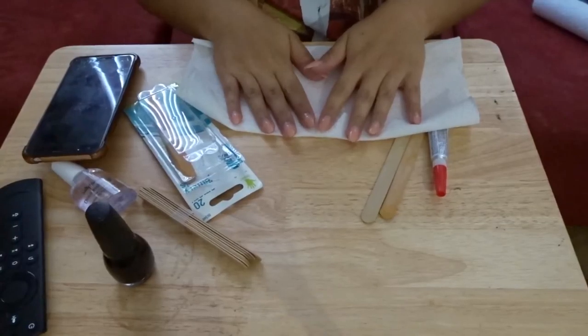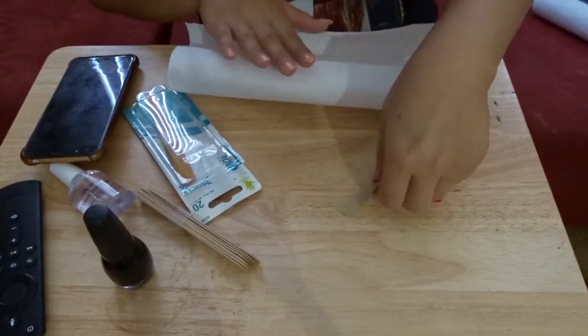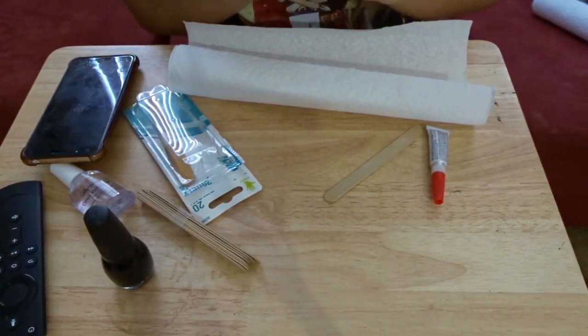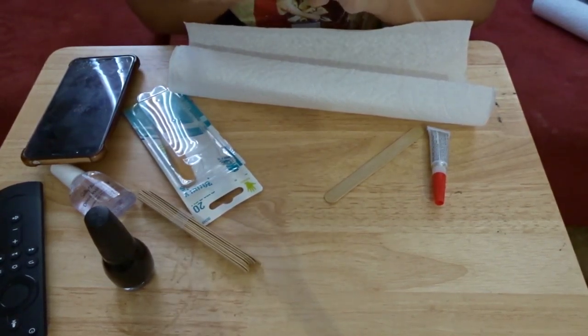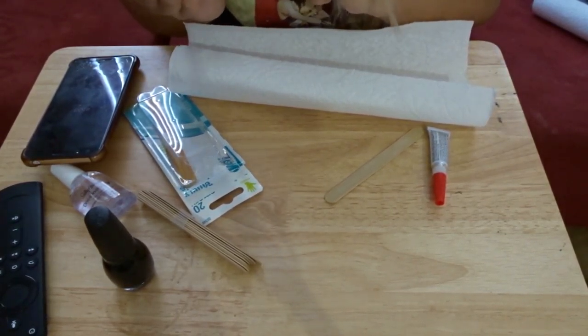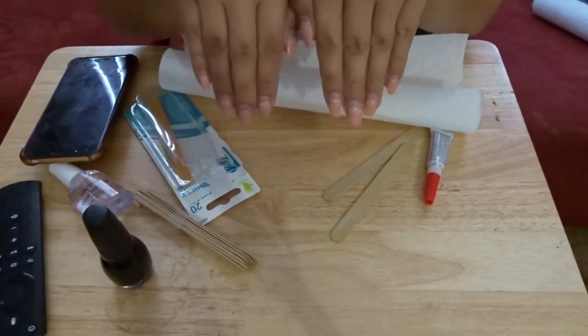We're back — it took like 40 minutes just to file my nails. I didn't want to cut them, just file them down in length and shape them. That was a beast, it literally took so long, but I think I'm getting better at shaping them and they're looking pretty good.